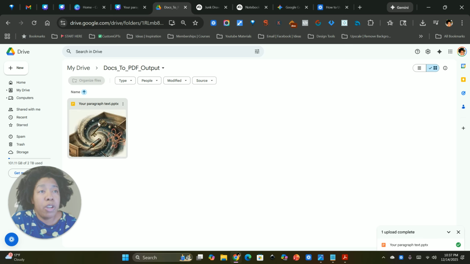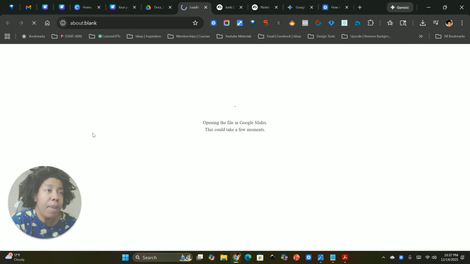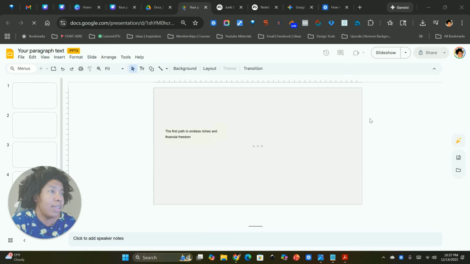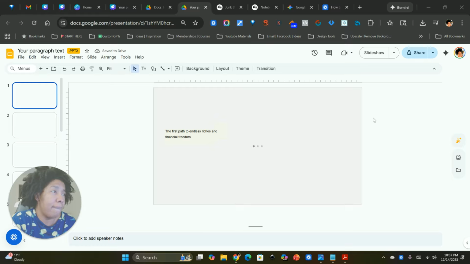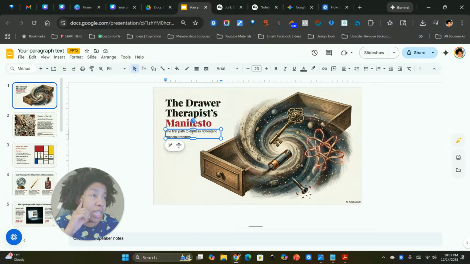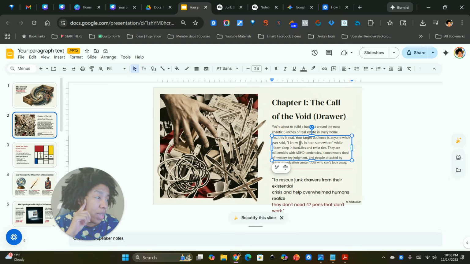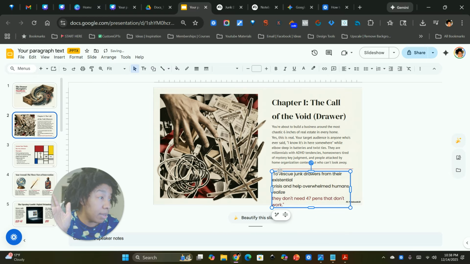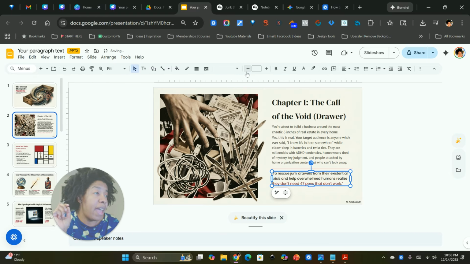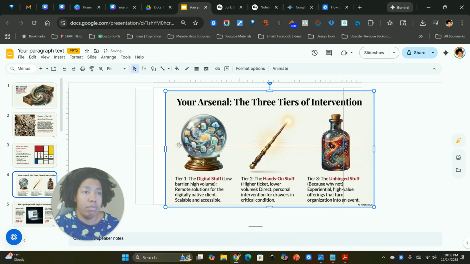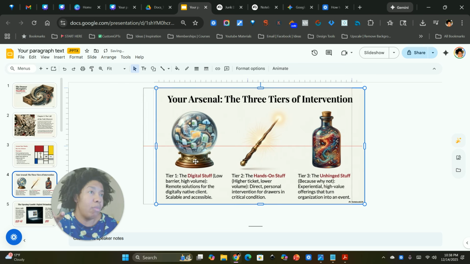But over here, here's my Your Paragraph Text PowerPoint. I'm going to click on that. It's going to open the file in Google Slides. This has great implications for things being sold on TPT for sure too. That's just where my mind is going at the moment. But as you can see, you can edit. You might have to tweak and adjust stuff because the conversion is kind of wonky sometimes, just to make sure everything is as you would like it to be. And of course, you have the one section right there that's one image.